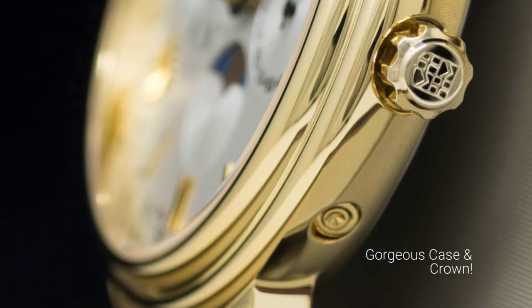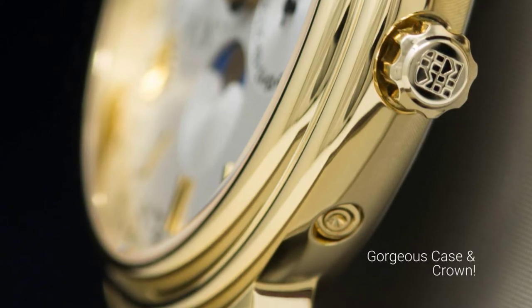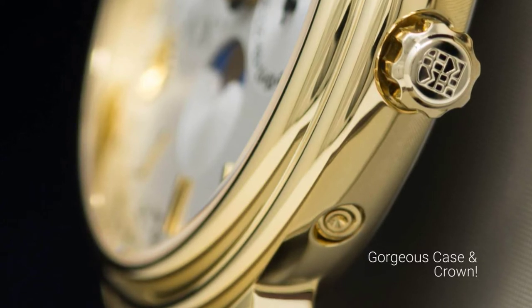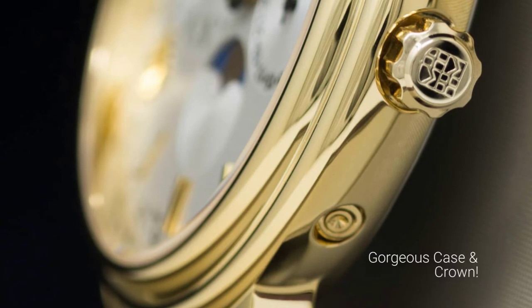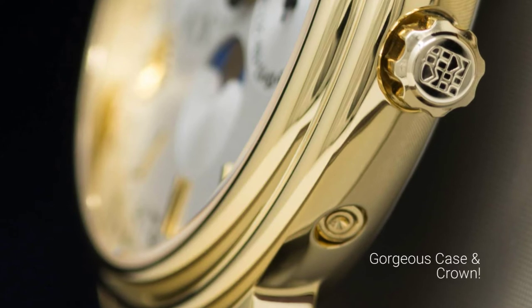The dial itself is wonderfully textured, and that polish is also found on the outside of the case — awesome. Look at how it reflects and plays with light; it's a real treat to photograph and wear in any situation. The crown, engraved, is given the same attention to detail as the dial. The engraving is even and uniform with clean lines and an even depth. If there are irregularities, you'd never see them with the naked eye — that it's perfect speaks to the quality Frederic Constant brings.